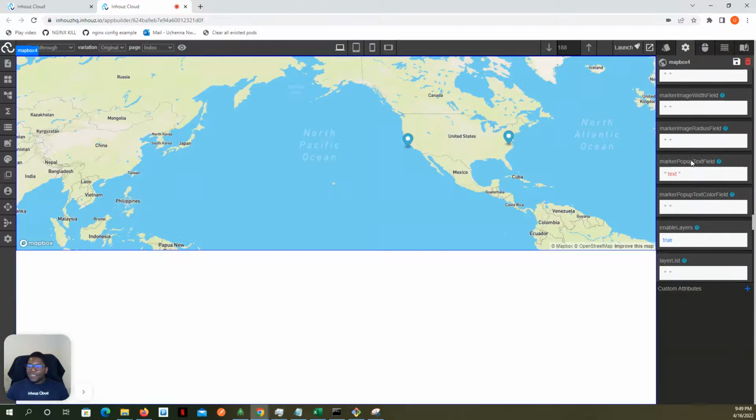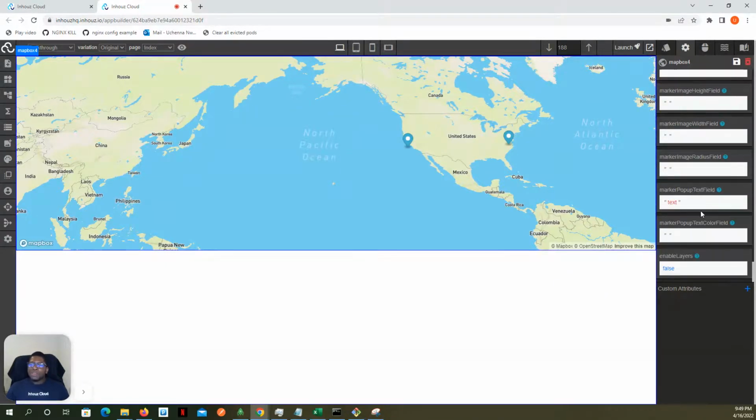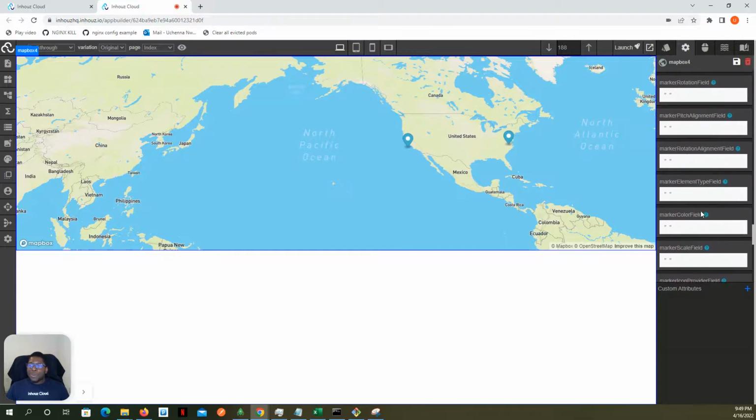All right. So just real quickly, we wanted to show you Mapbox, how it works with in-house cloud, how easy it is to implement, how programmatic it is, because as you can see with all these options, you can make it dynamic using functions. So depending on user actions, you can do different things. The one thing with in-house cloud that is very important to us is that we do not like to build full solutions.